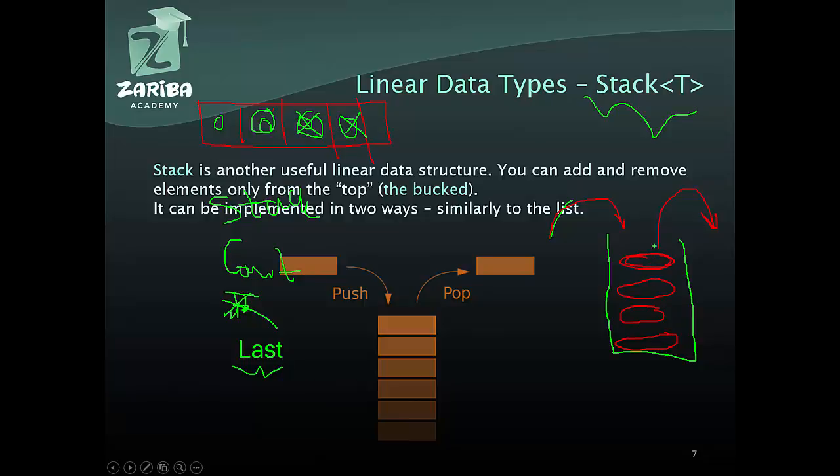So if I remove this one, I have to delete it, and now the last element, the one that I can have a look at, I can remove and so on. There is a method called peek that just gives you the element but doesn't remove it. I'll have to have a reference to this one now because this is the last element. And this is how you do it.